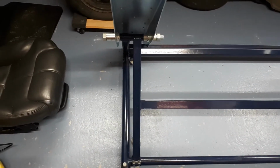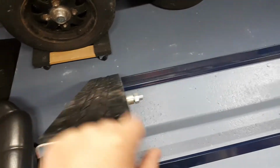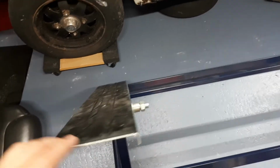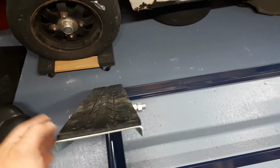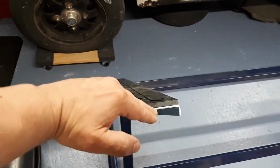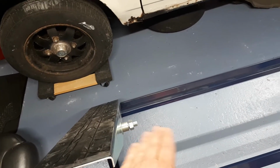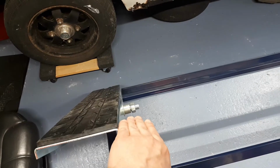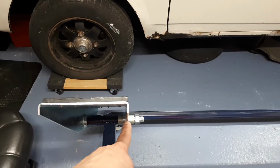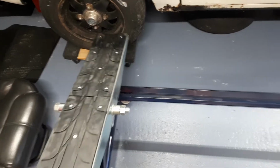So I don't think I want to recreate that whole thing. I probably should just extend it. I thought about just doing a piece that bolts onto here, but then it's going to create a shear point. But if I have a flat piece that goes across, a flat vertical piece that bolts to it, then it keeps it from twisting. And then a secondary support from here that keeps it toward. The only thing it could then do is bend. And so if I don't want it to bend, I can then, from here, gusset it. And I think that'll work.